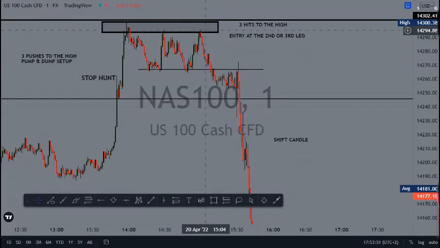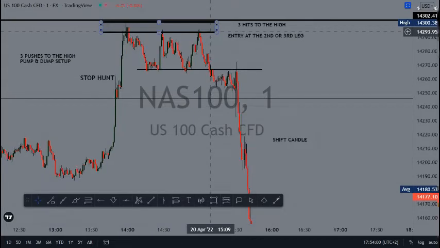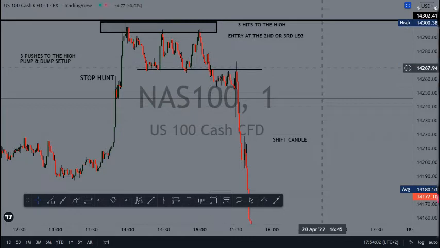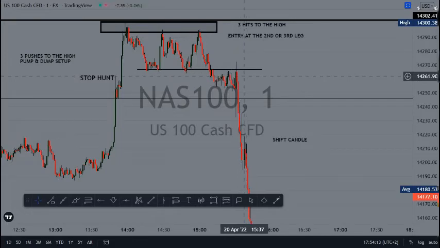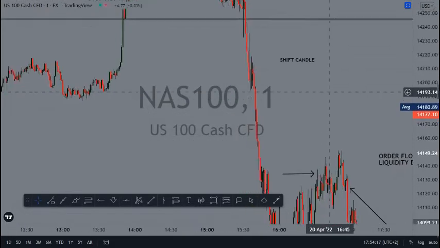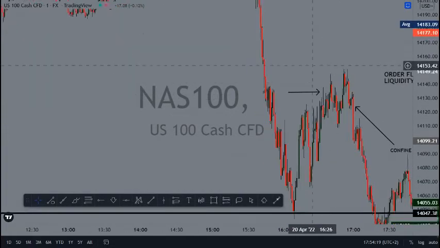This was my first confirmation. I would have taken an entry here, but I waited for some kind of confirmation, because the more confirmations you have, the better the outcome of your trades will be. So I waited for the market to break this zone and come back to this zone as a retest, and you can see from there on the market didn't hesitate but just shifted right back into the range. So this was a heavy move that I caught here.